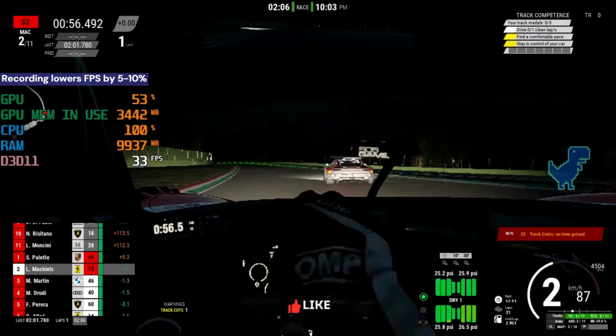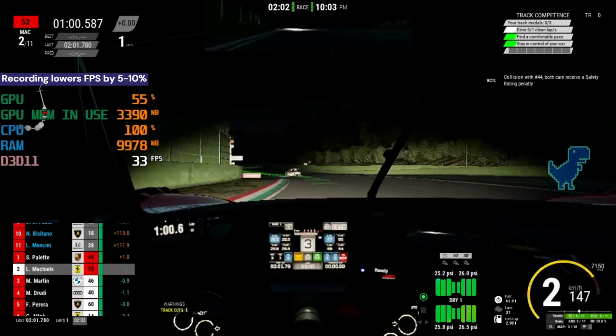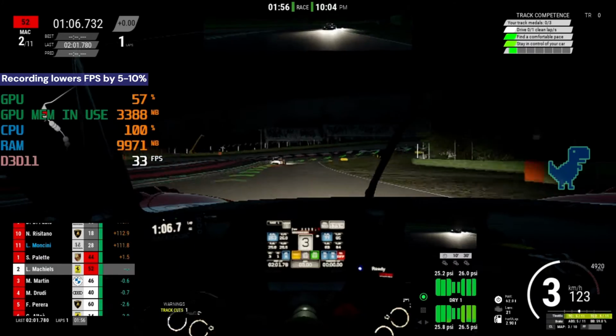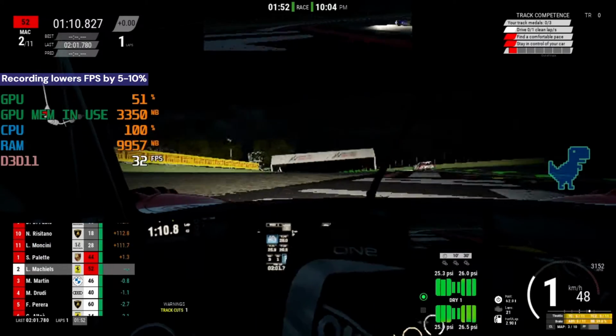The game also has improved AI, which makes the races more competitive and realistic, but they also use some CPU power. And by realistic, I mean ruthless. They don't care about your feelings. They will overtake you, bump you, and leave you in the dust.